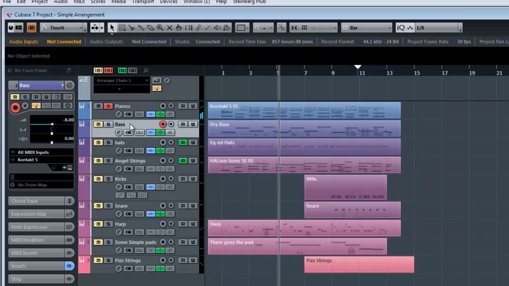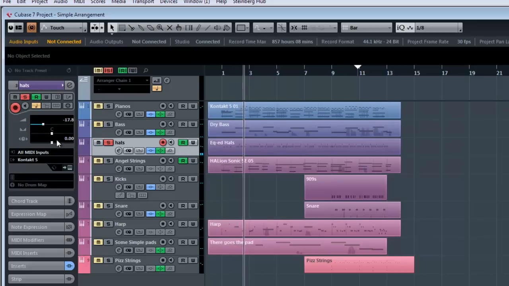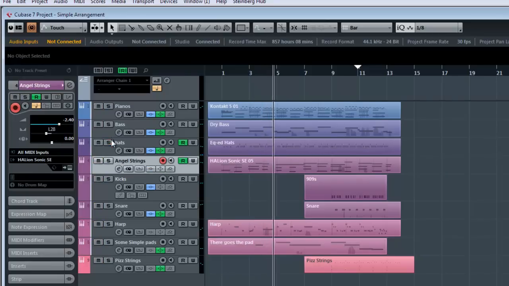So when we do things like this, it kind of creates a sound stage for us. Yeah, bass. I want the bass up in the middle as a backbone of the song. Now the hats can go slightly to the right as well. So before you go through this, you got to plan your pannings. Strings.